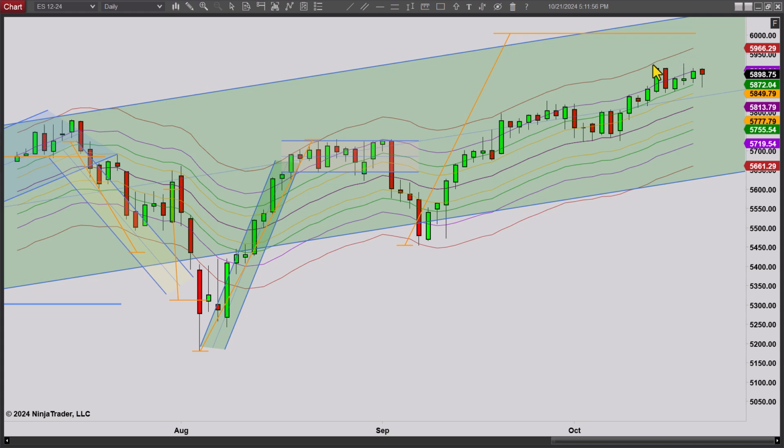We did relieve some of the overbought situation, so we got room to go higher still yet here. So we'll see what tomorrow brings, but right now we're just kind of working sideways, and it wouldn't surprise me if we do that for a few days before maybe pushing up again into the election. We'll see what happens, but I don't think we're going to have any major sell-off before the election. We could have a correction, but I don't think it'll be much.